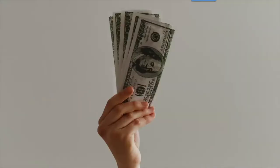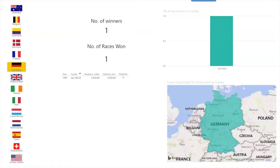Now, we're also going to talk a little bit about licensing. Any of the tools that I show you today are free unless I specifically say so. However, if you want to share reports securely in Power BI, there is a bit of licensing and a bit of money involved. So as part of the presentation, I'm going to build a report that looks like this, but we'll see a bit more about that later on.